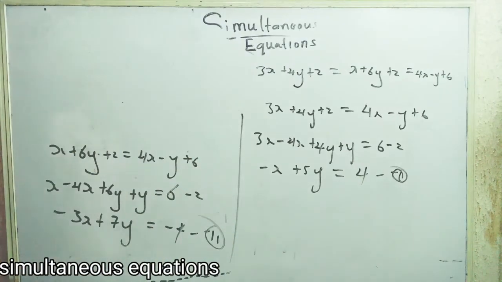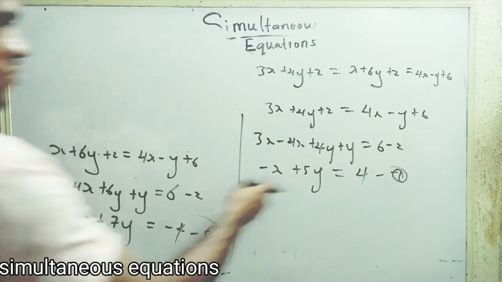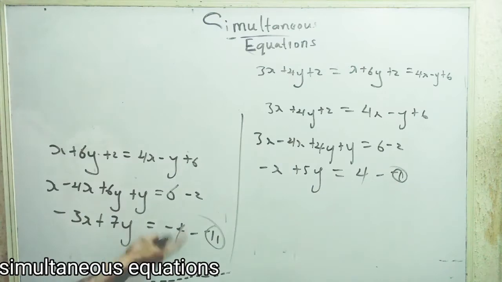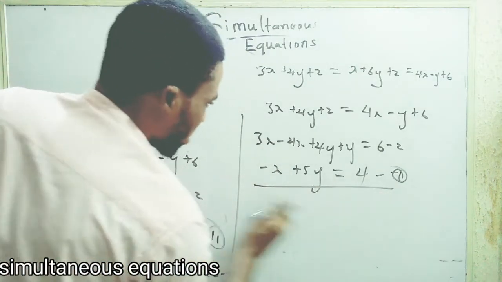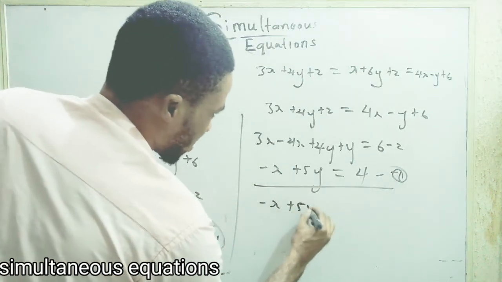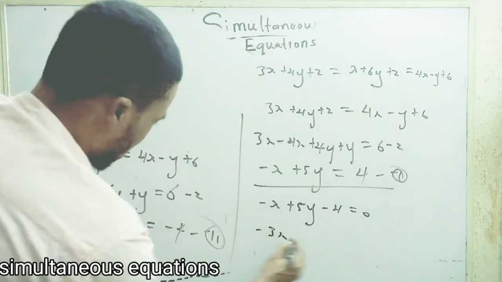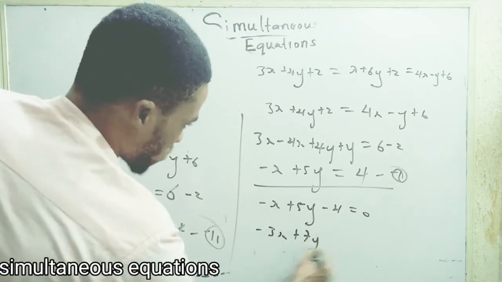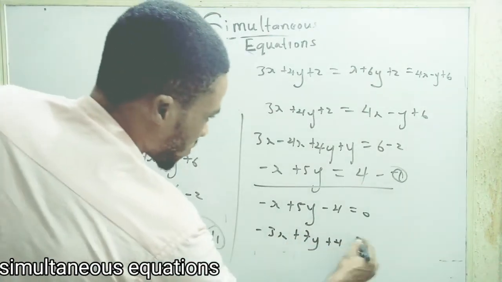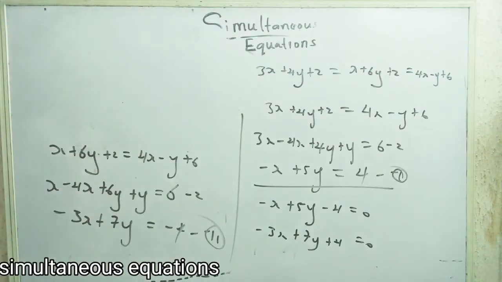So from this point in, I have these two equations to solve simultaneously. Now, looking at those two equations, I would like to use the cross multiplication method. That's to re-emphasize the point. So before I do that, bring this one over, and this one will come over. So for this equation 1, it's supposed to appear in this manner: 5y minus 4 is equal to 0. Then this one under: minus 3x plus 7y plus 4 is equal to 0. Sorry, it's supposed to be positive 4. So here we want minus 4.